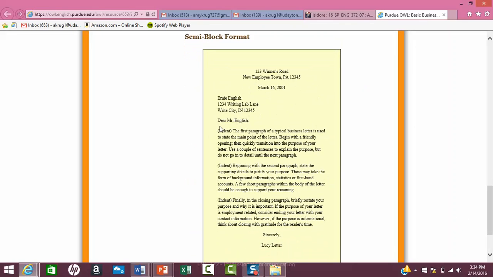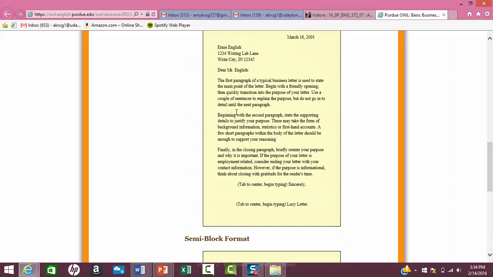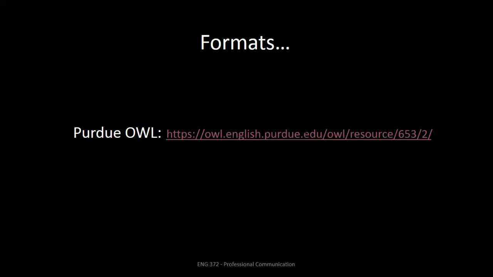Sometimes you'll see the first paragraphs indented. They didn't actually indent. I'm assuming they had some sort of format problem. They said the word indent, so those should be indented. So that's the difference between some of the formats as well. Here's the link that I just looked at. Again, I'll put it on the lessons page.